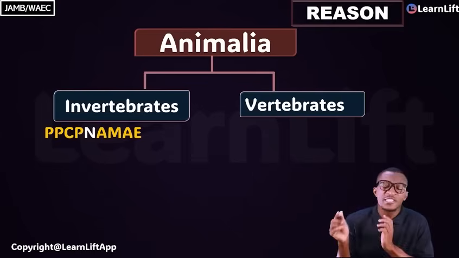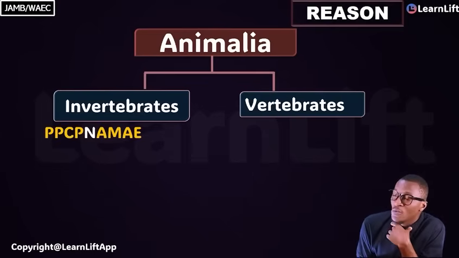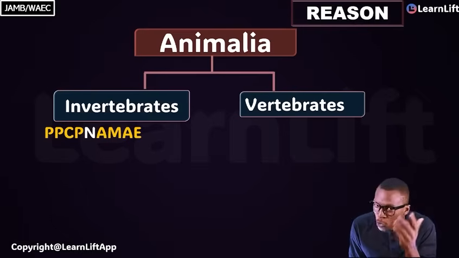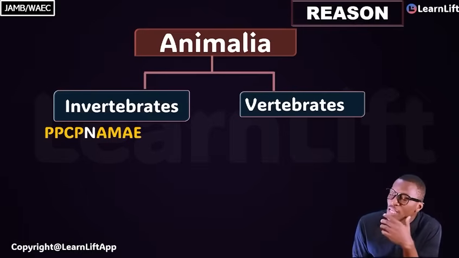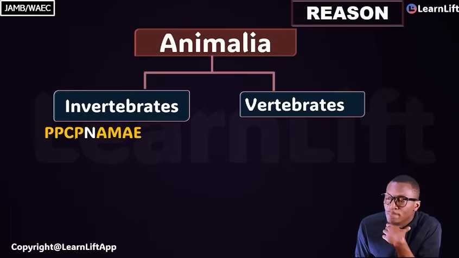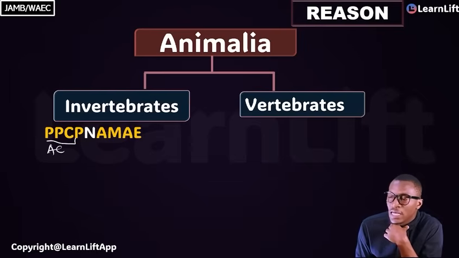What are the invertebrates? PCP Namia. Now we have the protozoa. Now we have the porifera. O level doesn't really teach porifera. JAMB doesn't ask much on porifera. Now we have the coelenterata. We have the platyhelminthes. I told you that from these parts they are acoelomate, while nematodes are the benchmark. Nematodes are your pseudocoelomate. Pseudo means false coelom, while these ones are said to be your coelomate.